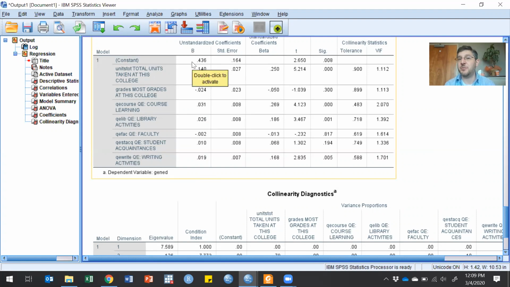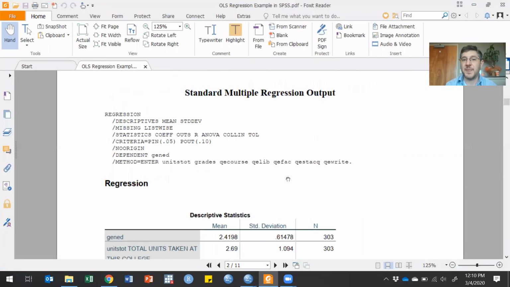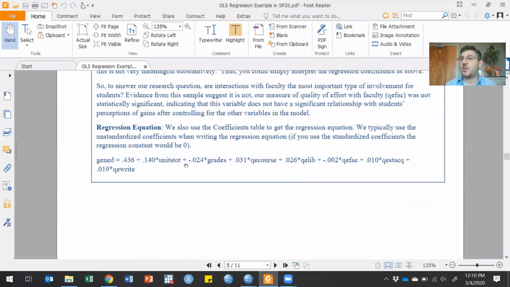The regression equation would basically be general education gains equals 0.436 plus 0.14 times total units taken minus 0.024 grades plus 0.031 course learning, and so on. You can see that in the write-up here. I wrote out the equation for you there.